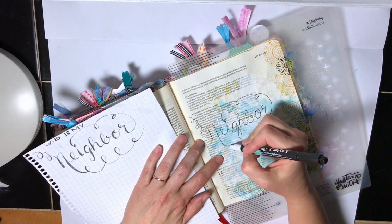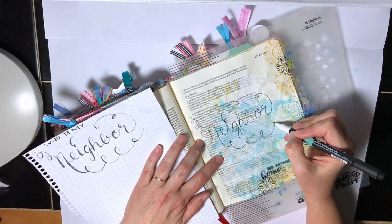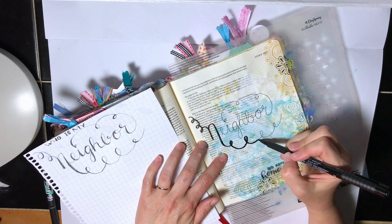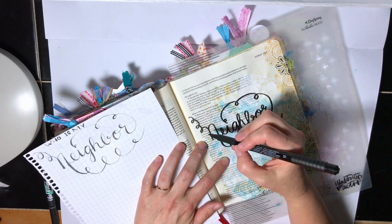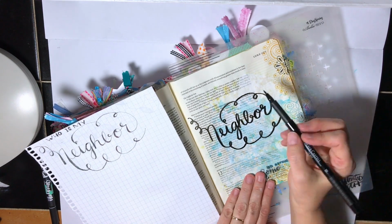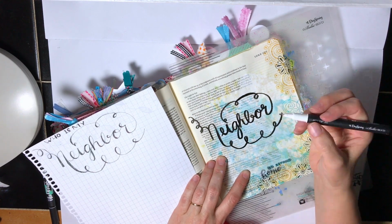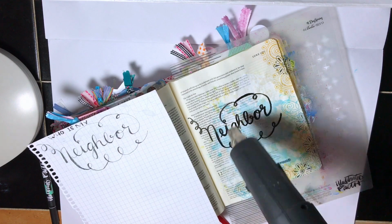So I just do a few loops and embellishments, and I think it turns out nice. I liked how the doodling during church worked out better, but it's still a pretty effect. So I go back over it with a brush pen. This is a Pitt calligraphy brush pen, and I just darken it in. I'm going to go back later off screen and tighten up some of those images with the thin pen, just fix some of the little bumpy edges.